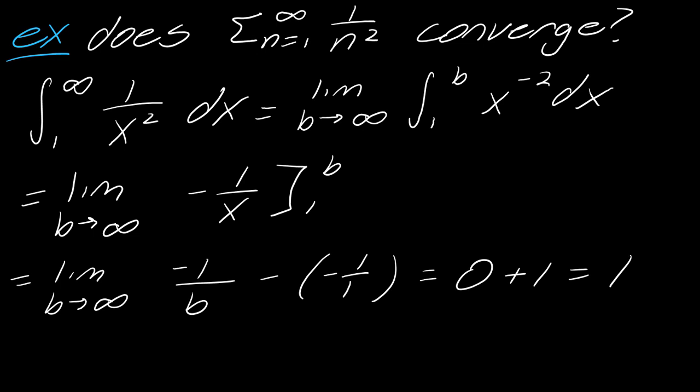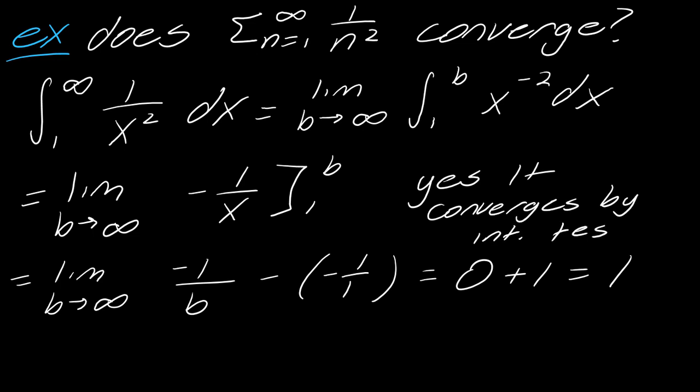1. Okay, and so since the integral converges, we know then that the series will converge. So yes, it converges by the integral test. We'll just write integral test. Okay, so that's what we're looking for. Now, the sum is not equal to 1. It's just that this integral converged to a number, therefore the sum itself will converge to something.